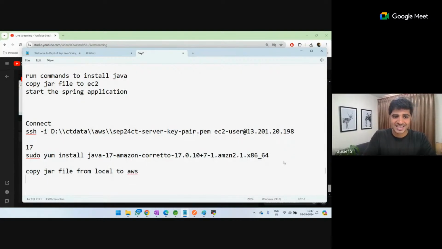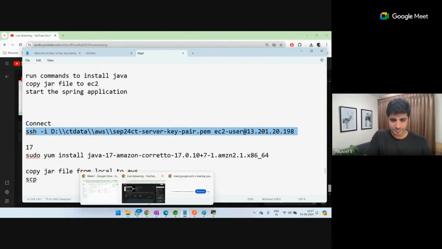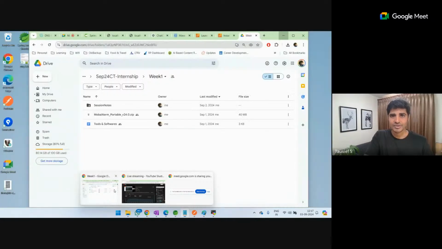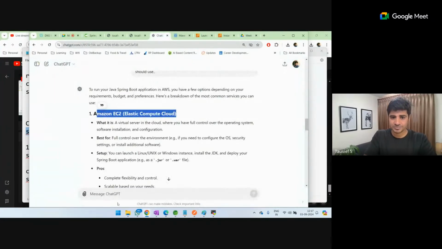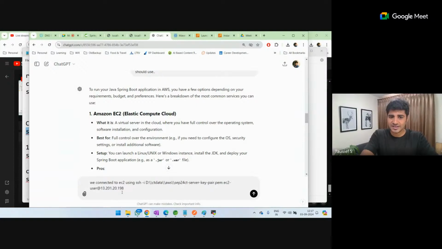The command is scp. Let me go to the internet. ChatGPT. We connected to EC2 using this.